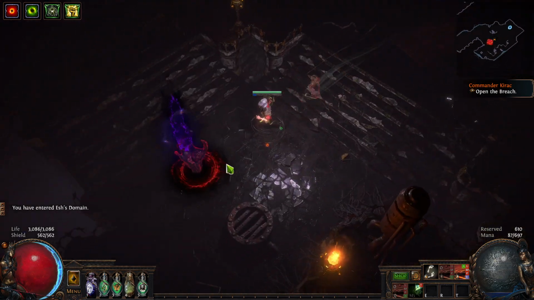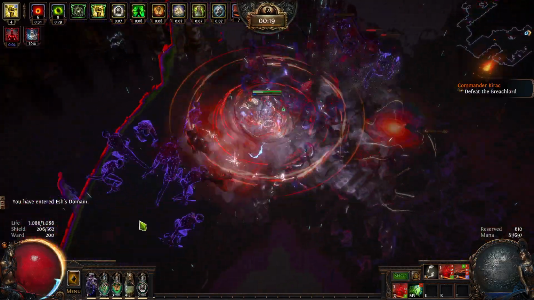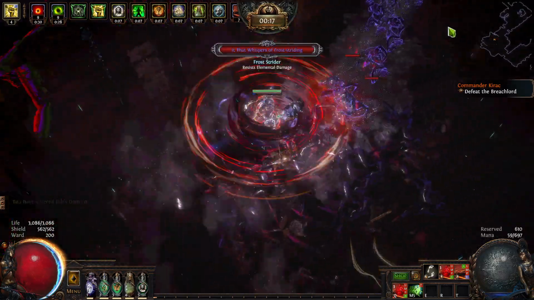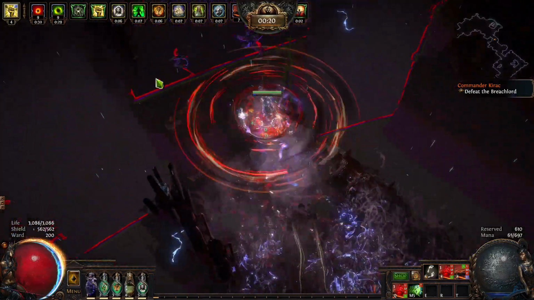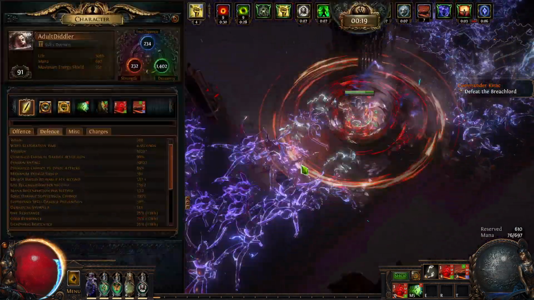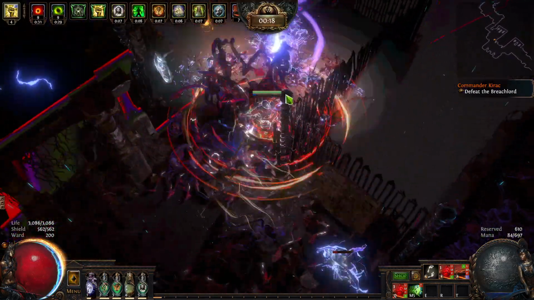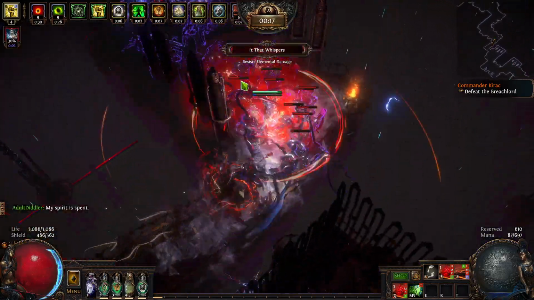You see, with the actual armor and a travel skill, it's no longer a meme build. It's a legitimate high damage Cyclone build. And with the frenzy charges and endurance charges, your defenses are solid. Since my evasion's so high, I'm using a ward flask that gives me Culling Strike on all the enemies. Seems pretty good. My spirit is spent. See, spirit spent.